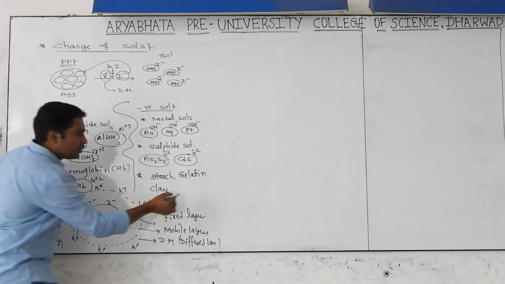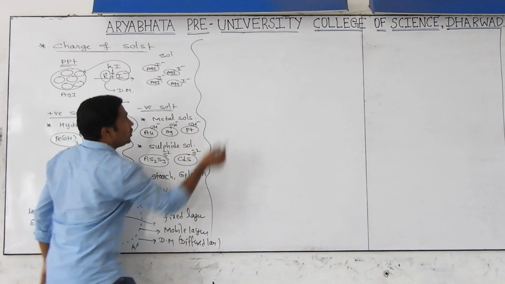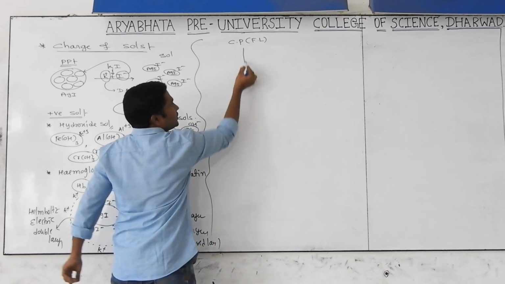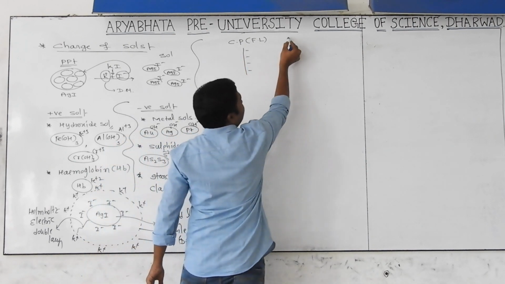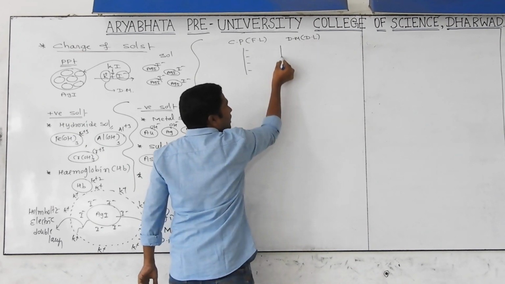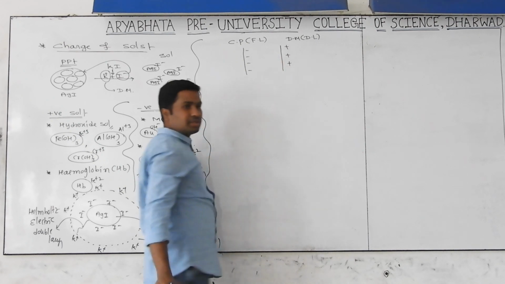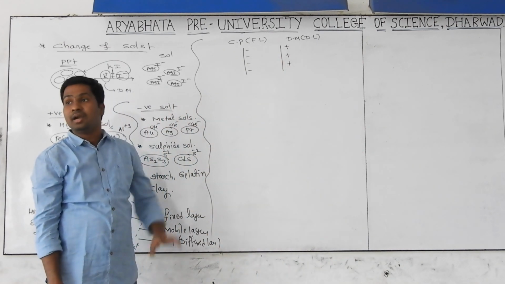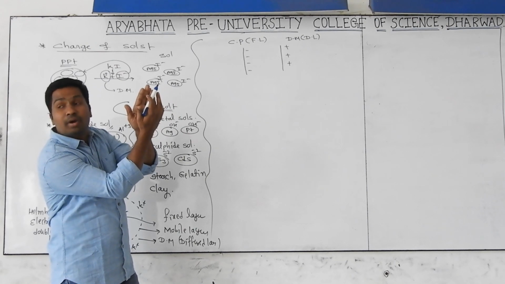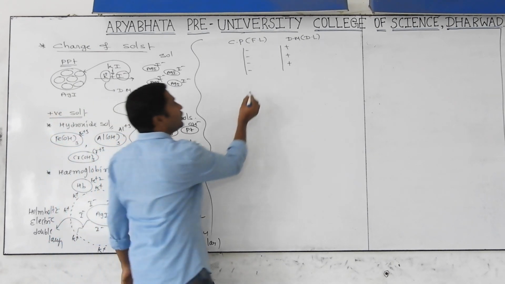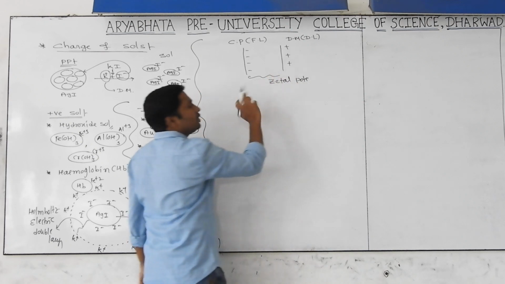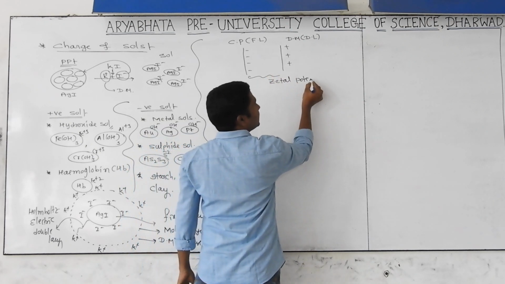I told already, from the colloidal particle, I will write here, we take colloidal particles or the fixed layer. Yes or no? They are carrying which charge here? Negative charge. From the dispersion medium, the diffused layer, what are we getting? One more oppositely charged layer, carrying positive charge. This is the Helmholtz electric double layer. Between two oppositely charged layers, according to electrostatics, a potential will develop. That potential we call the zeta potential. The potential difference between two oppositely charged layers is the zeta potential.